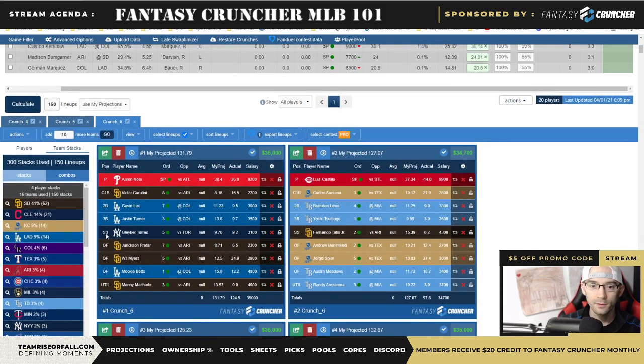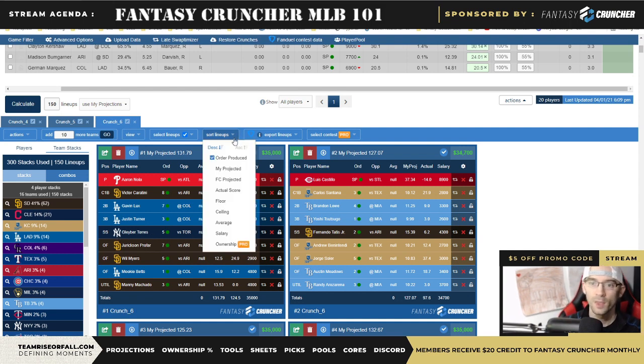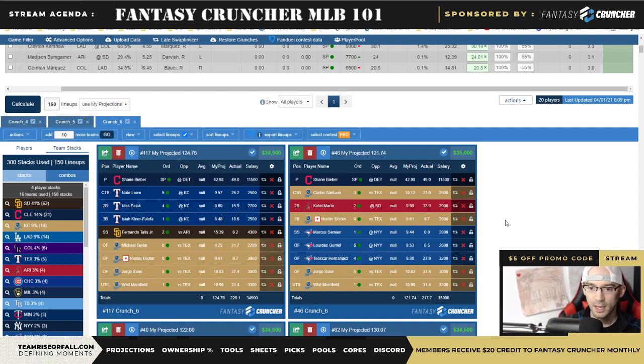And then the one-off, for each team. Now, a one-off means if I have a 4-man stack, it gives me 4 Padres. A 3-man stack gives me 3 Dodgers. Well, I still have one more player to be included in my offense. That's the one-off, and that ended up being Gleyber Torres for this offense. Let me sort by actual score, and let's see how we did.